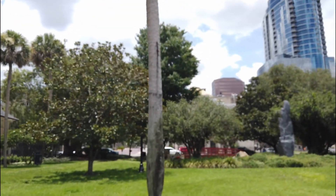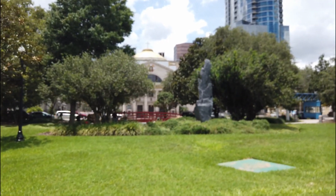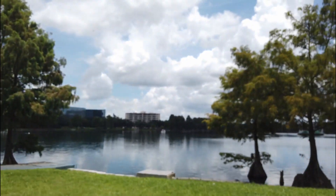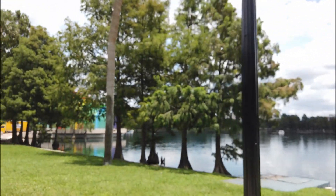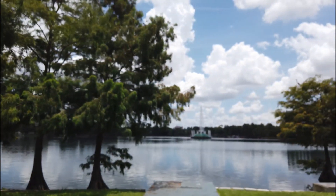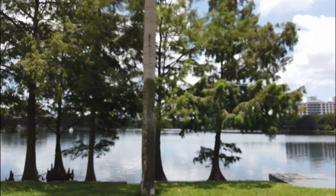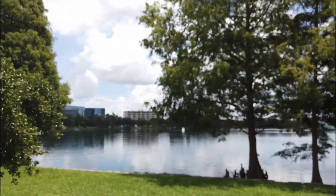This was probably only about a 10-minute walk from Church Street, which has a lot of bars and nightclubs here in Orlando. And there's this beautiful park right here. Look how far it is over there — it'd probably take me like a half hour just to walk over to that side. Maybe that'll be another video.